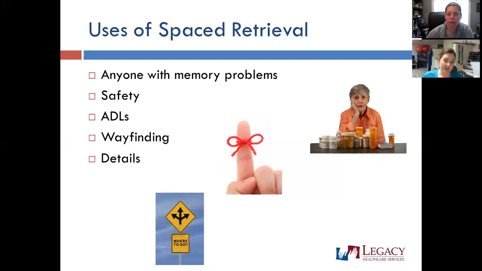I did end up reading the book on spaced retrieval. I forgot to say the author, but it is Spaced Retrieval Step by Step by Jeanette Benigas. They gave an example for that question: if someone needs to call 911, you can't just start to teach them 911 if they can't figure out how to use their cell phone. So you have to back up, and you start by turning your cell phone on. Once they master that, then you work on charging the cell phone, because it has to be charged. So yeah, some definite task analysis there. Yes. Okay. Good.